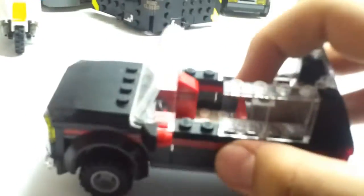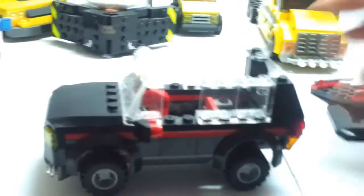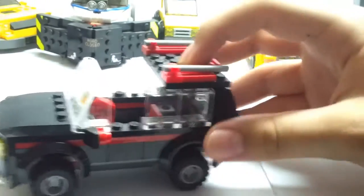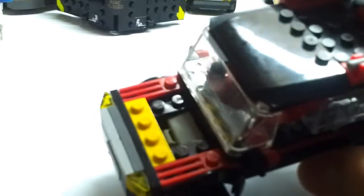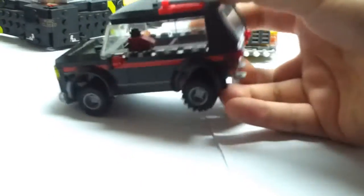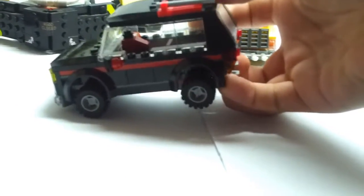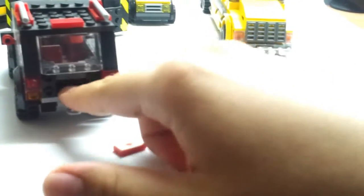In here we have a gas can, and this is a special gas can because it can be mounted on this and carried on a minifigure's back. That's its purpose, for minifigures and stuff. Under the hood, where the engine is supposed to be, we have a trunk. Here is a suitcase for some of their stuff. And in the back, in this back compartment, we have a medkit. And because this is in Pennsylvania, the license plates are from Pennsylvania, Philadelphia and stuff.